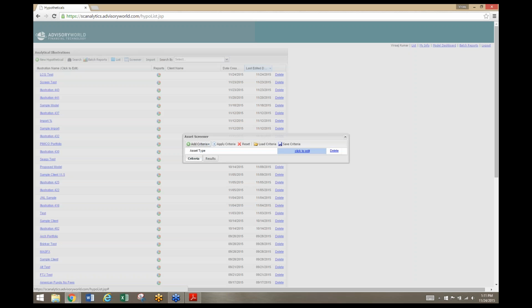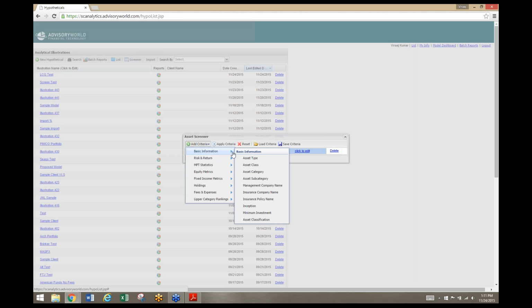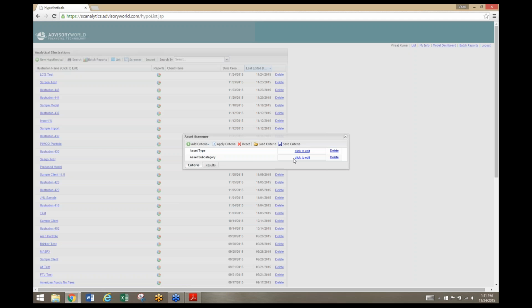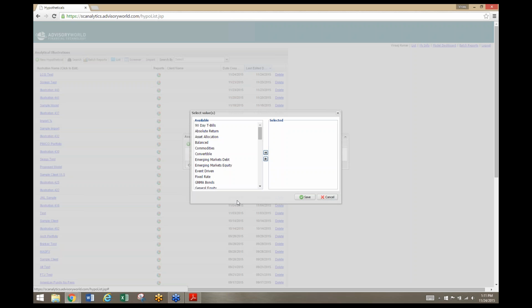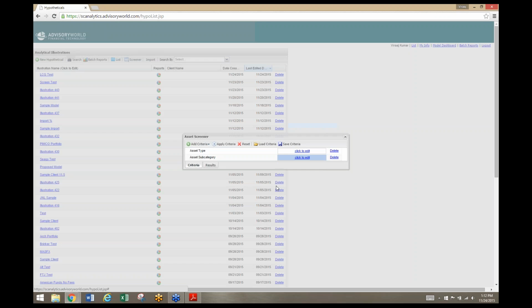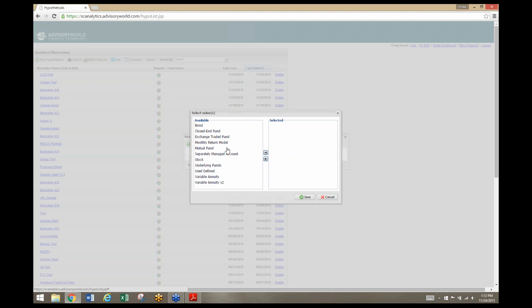And then like you saw me do with the asset subcategory, rather than select large cap growth, you could come in here and you could select a fixed rate, bonds, general equity, general fixed income, global bonds, whatever the case might be, and use that as your screen. Another question I see, are there any SMAs in here? There are. Same basic functionality, asset type, separately managed account.